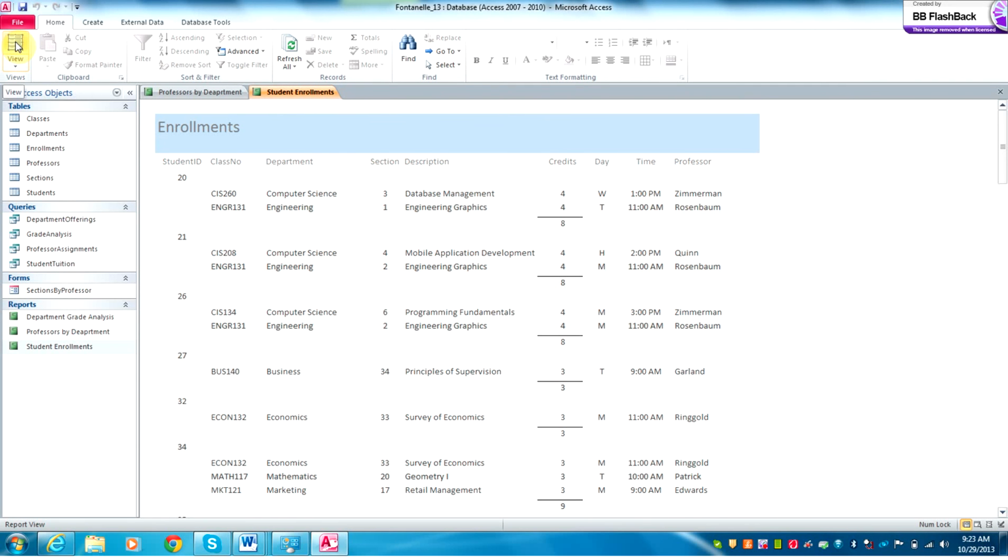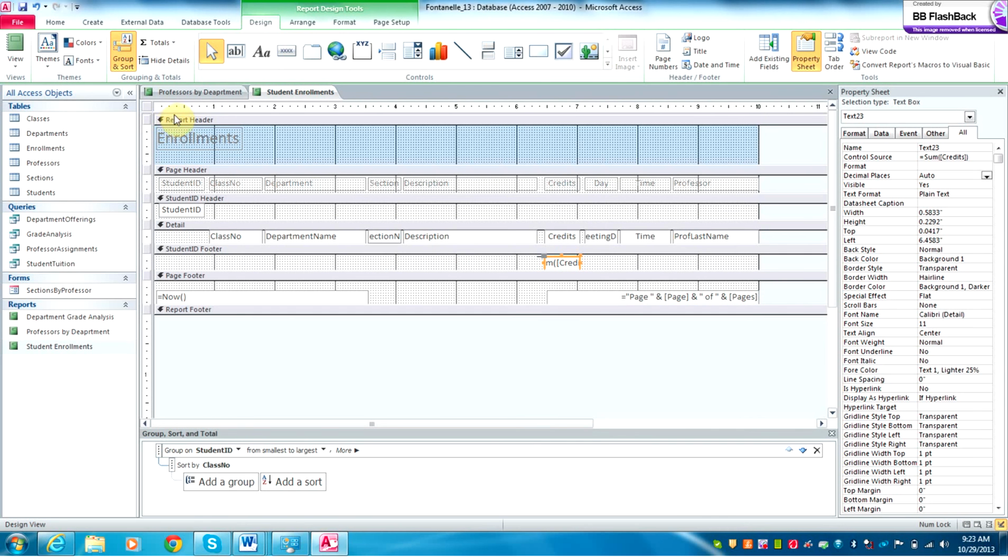Now let's add a logo to our report. So we know that going into the design view, one of the... okay, which one is it? This box.